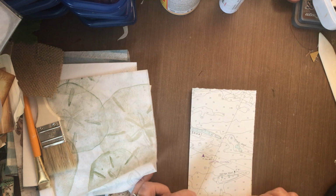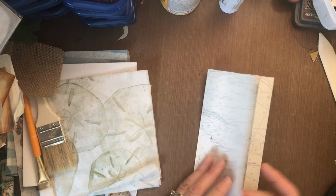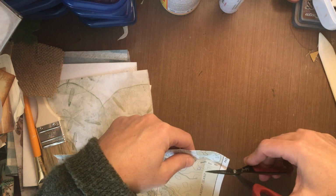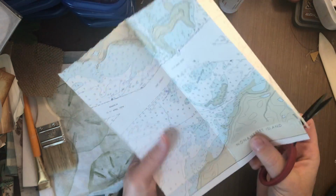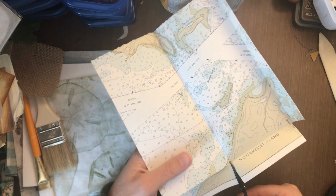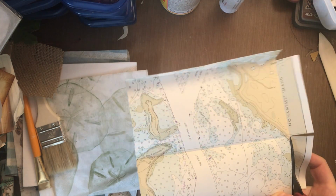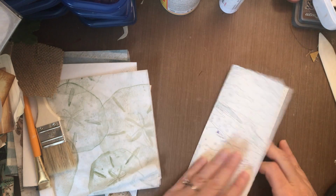I'm going to fold this bit up off the bottom. And then we'll trim. So funny, because I found the picture of the one that I made a year ago, and I was on a tear with them. I made a ton of them because they were so much fun to make, and I have completely forgotten some step. Okay, so there we go.